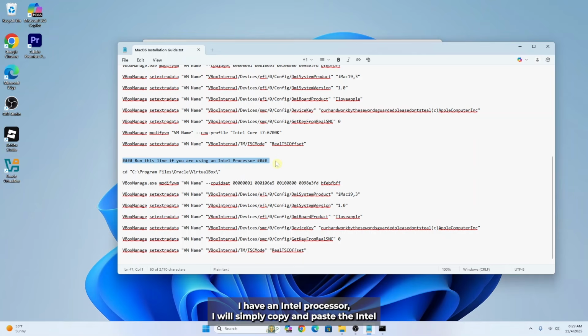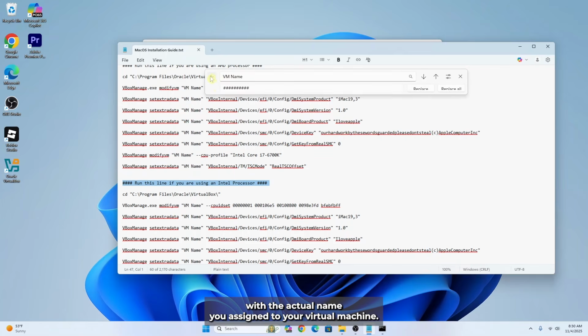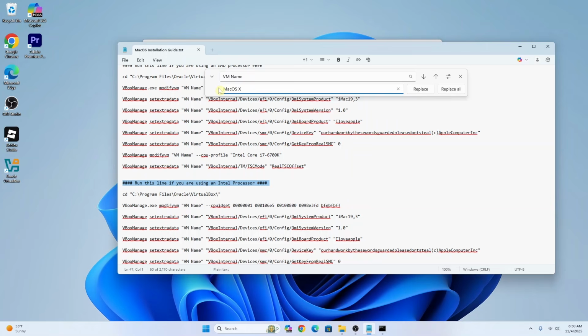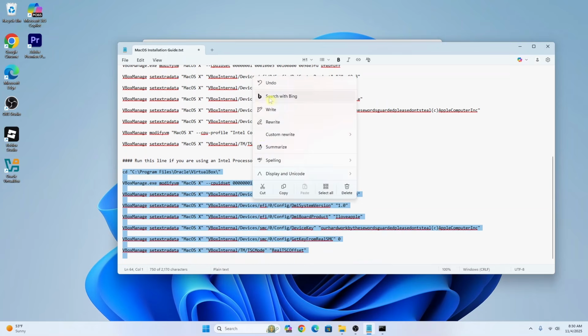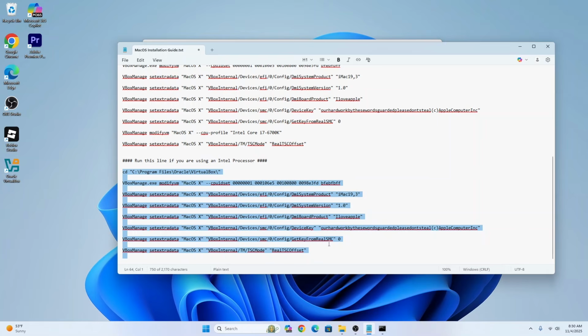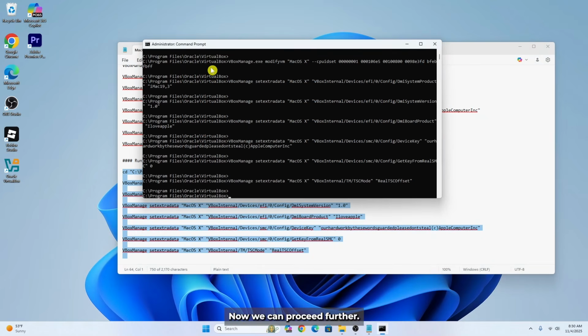I have an Intel processor. I will simply copy and paste the Intel specific commands into the terminal window. Make sure to replace VM name with the actual name you assigned to your virtual machine. Now we can proceed further.